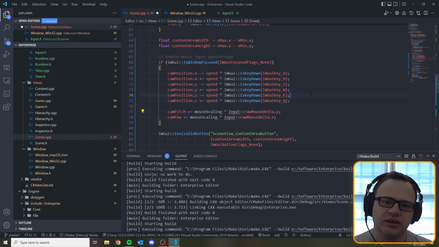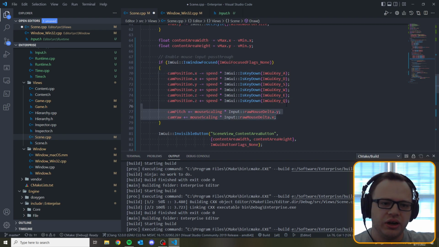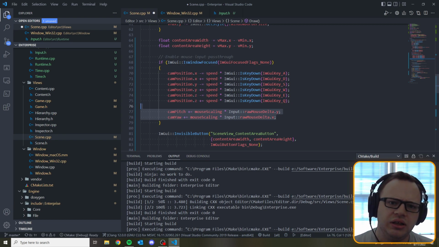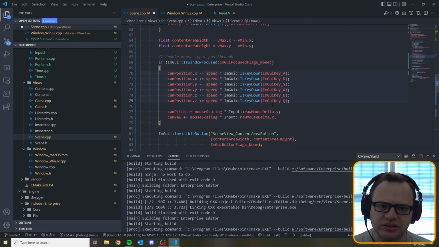times that. Though also, now that I'm thinking about it, the mouse delta is already multiplied by time. If you want to think about it in those terms, it's essentially the speed multiplied by the distance. It gets you the delta that we've got. But speed, we actually do need to multiply this by the time delta. So let's do that.